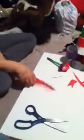Okay, this is the first time we've attempted to do the duct tape tie, so if this video looks bad, show me how yours turns out, because we've never done this before. And I don't like the way that looks, so I'm just going to round it off a little bit better right there, because it's awful.